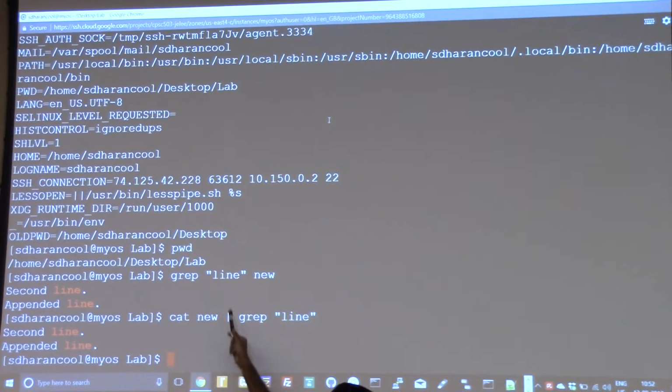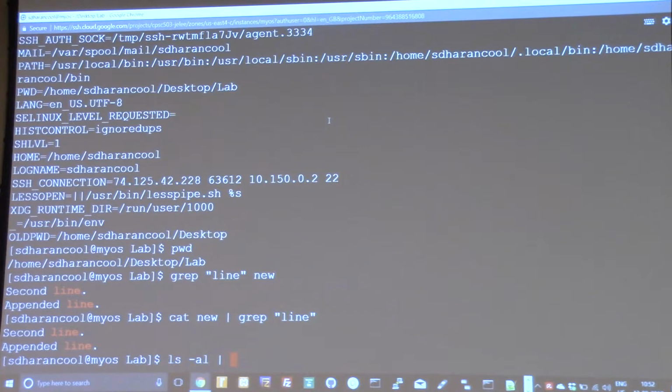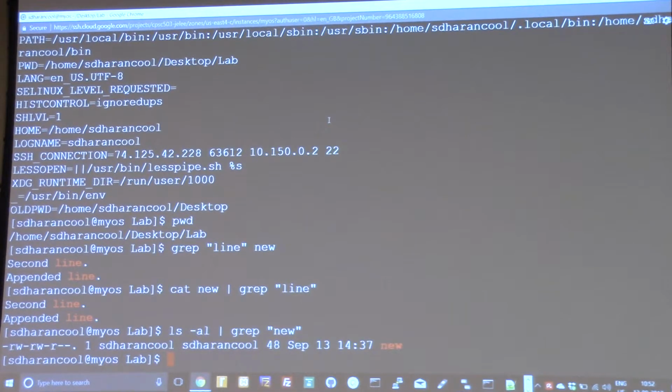And if you want to see some other one... grep with the pipe is used really a lot.